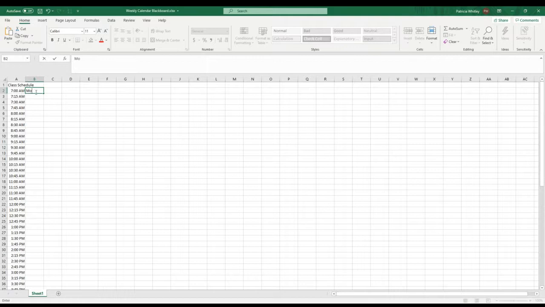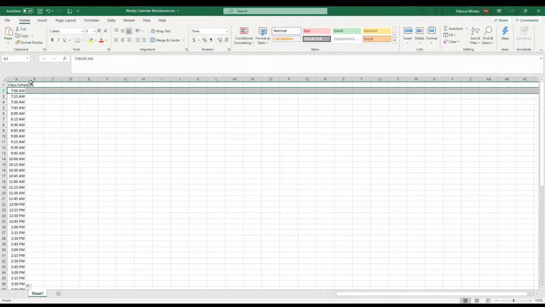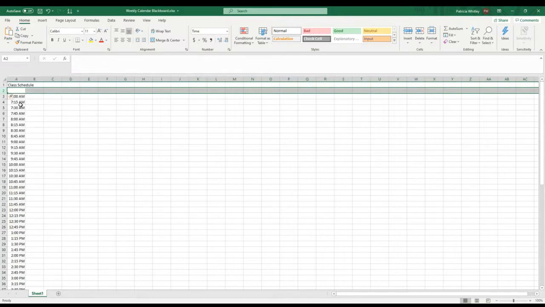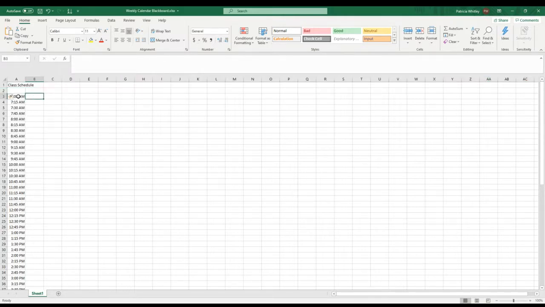Maybe instead what I want to do is take this out and maybe insert a row. So if I want to insert a row here, I will right click and you'll see I get the insert and I can insert a row there. And then that leaves me with the 7 o'clock start time. I've got a little insert option there that I really don't need to worry about. But it asks me if I want to keep the same formatting as the 1:30 because I've added a row. So I'm going to say yes, keep that, and let's see if that will disappear.